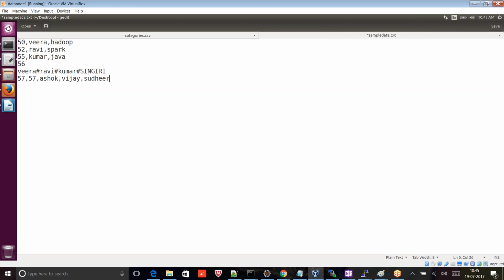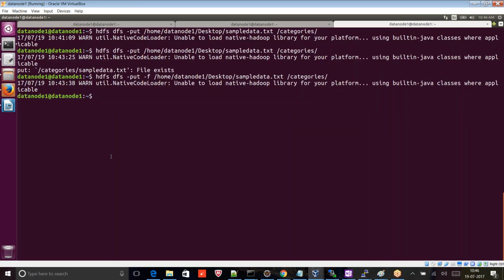Look here. Now I'm going to load the same data again, another data, with the data type matching here. First column, second column, and third column data types are matching, but with extra columns. So what will happen in this case if I load the data into Hive?